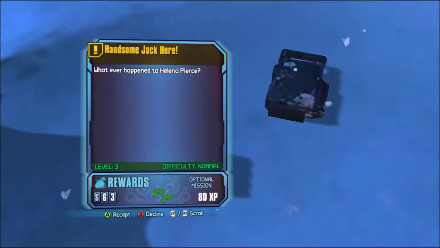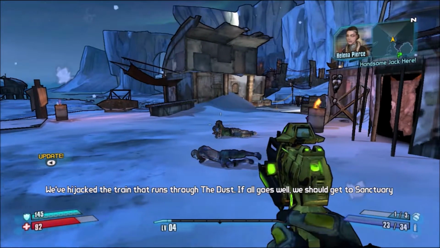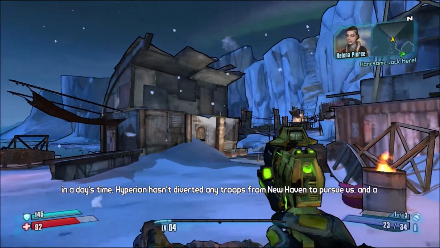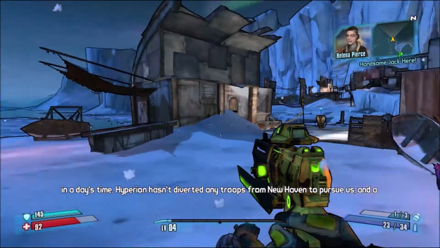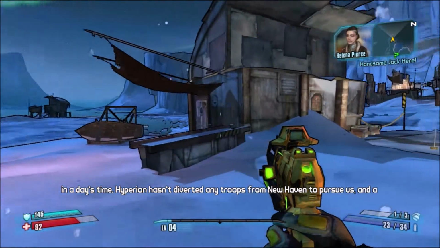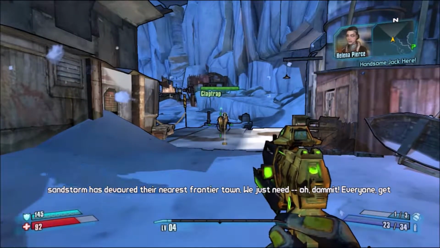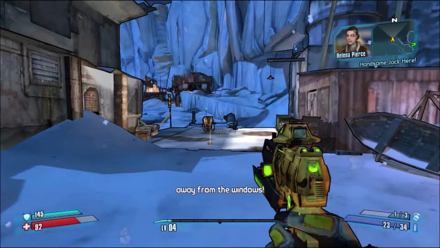Handsome Jack here, whatever happened to Helena Pierce? We've hijacked the train that runs through the dust. If all goes well, we should get to Sanctuary in a day's time. Hyperion hasn't diverted any troops from New Haven to pursue us, and a sandstorm has devoured their nearest frontier town. This place is an absolute crazy biome of terror storms.